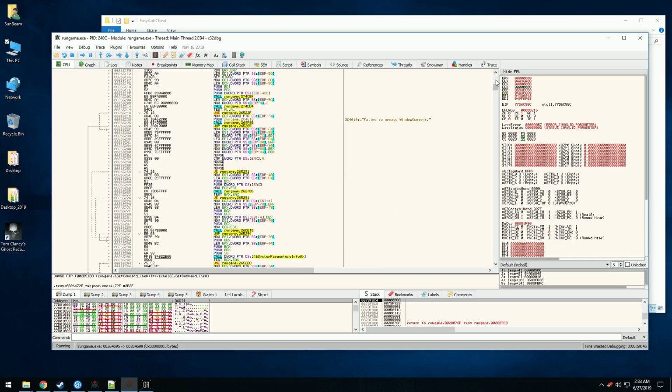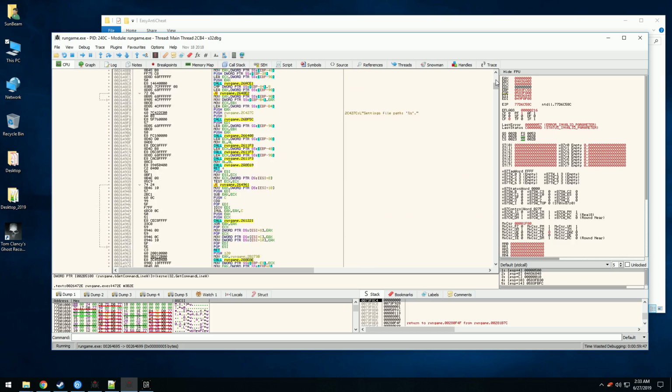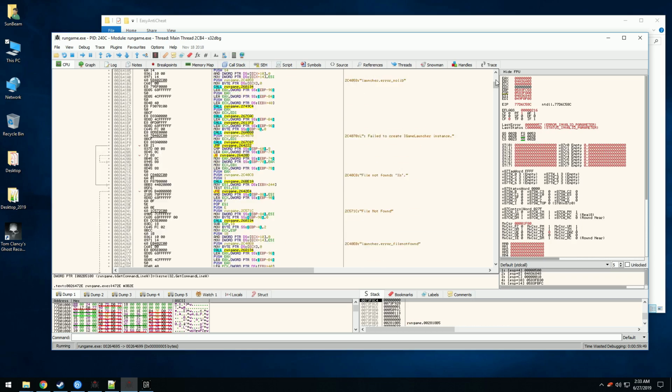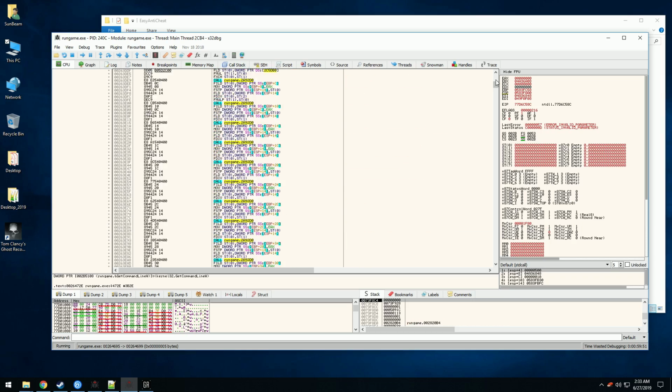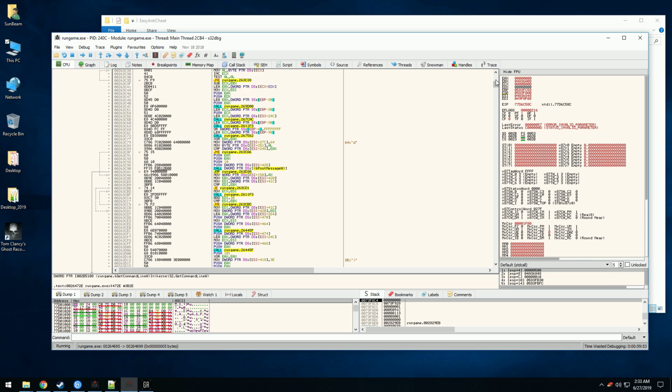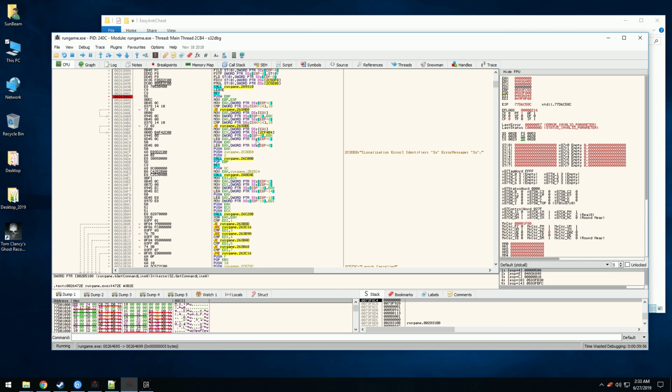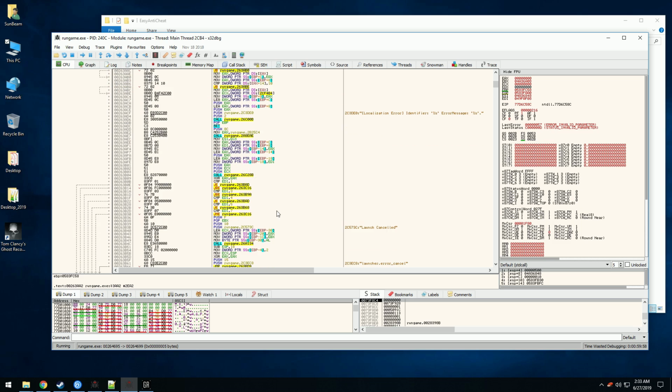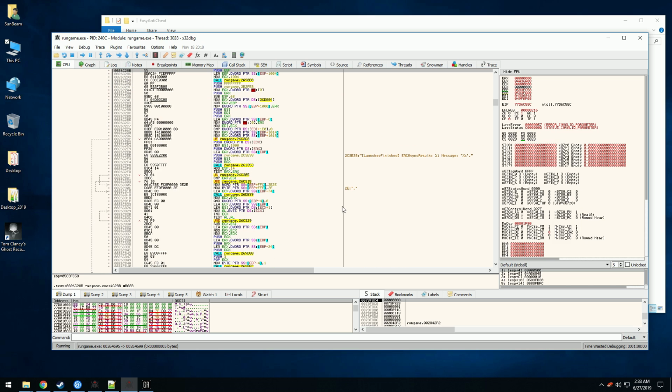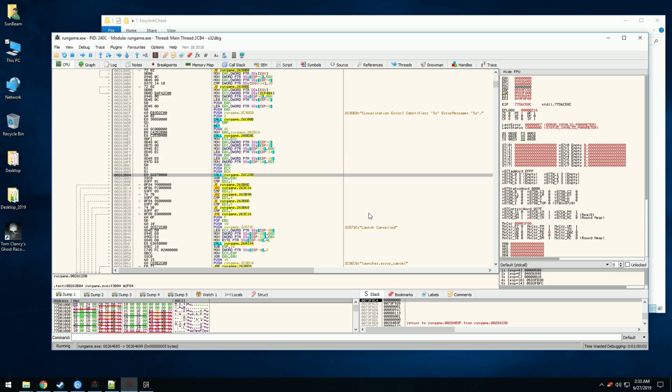Somewhere close by. I'll go back up. In case you're wondering how I got to those locations, I did trace every function and drew some conclusions about it. Launcher finished. Sync resolve message.